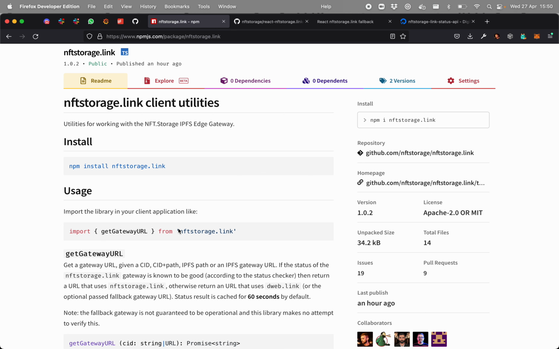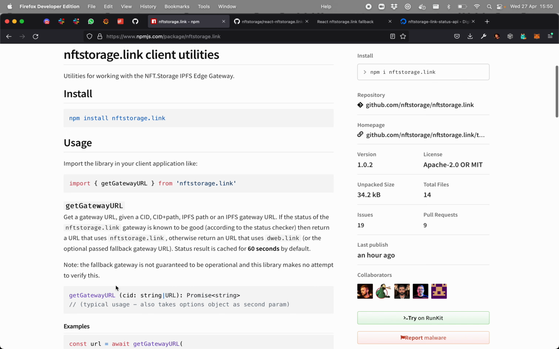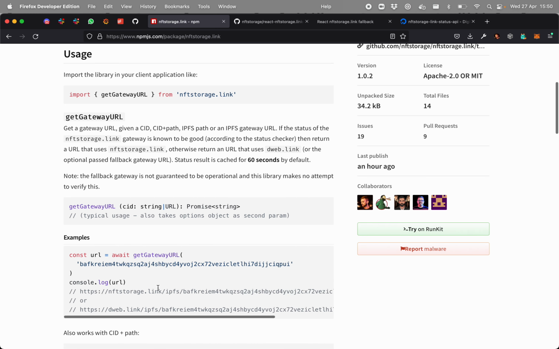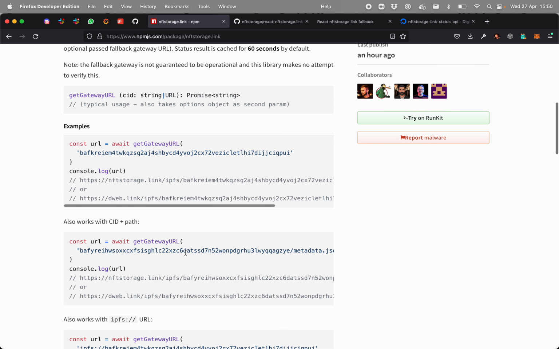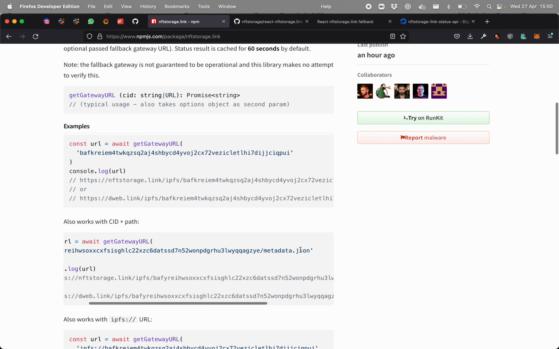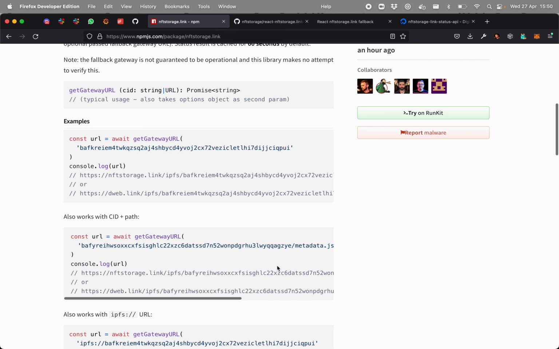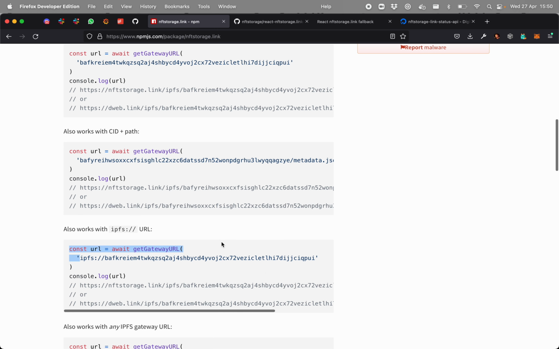So what I've done here is I've got this library. It's really simple. You give it a CID and it gives you back basically an nftstorage.link URL, or a dweb.link URL if the nftstorage.link gateway is down. You can give it a CID with a path on the end, and it will do the right thing. You can give it an IPFS URL.